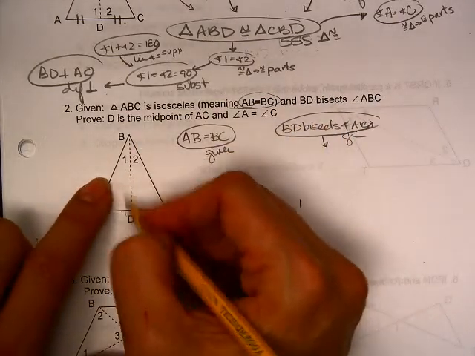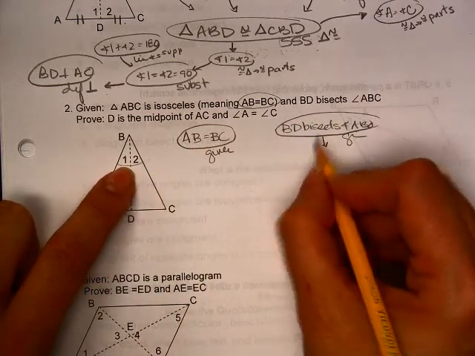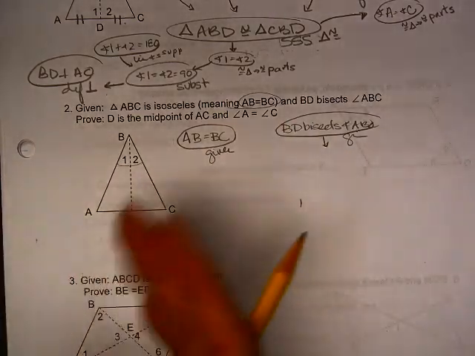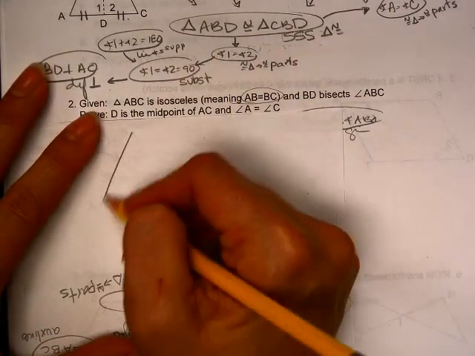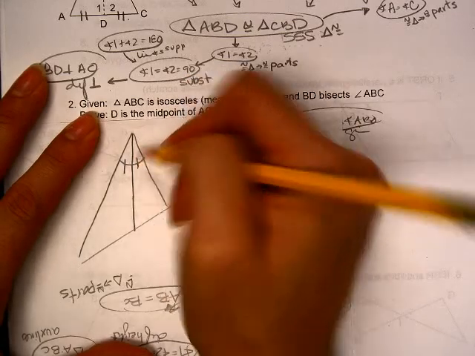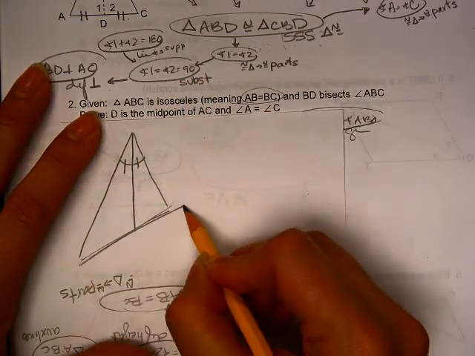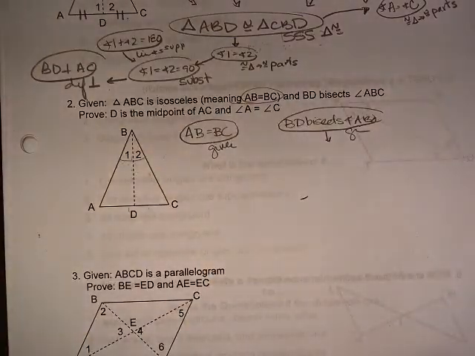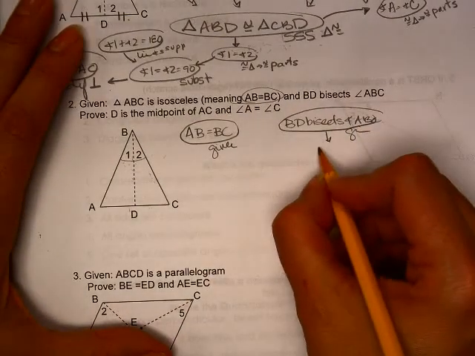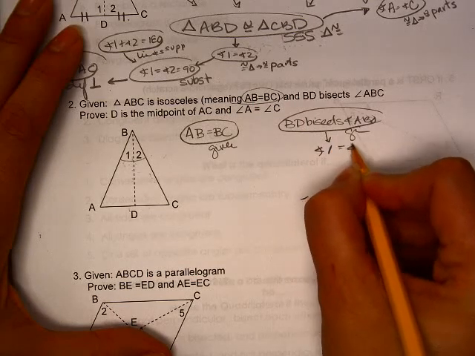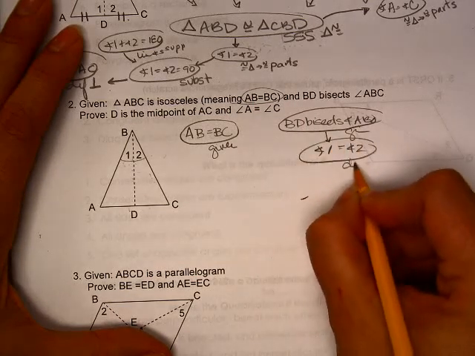So if this is an angle bisector, it cuts the angle in half. It does not cut the side in half. It does not cut this at a perpendicular. So again, if the triangle was drawn slightly differently, that would be my angle bisector. It would not be hitting at 90 degrees, and it would not be cutting that into two equal parts. So be very careful that you only use what is given, and you don't just assume a bunch of stuff that isn't true. So angle 1 is equal to angle 2, and we have that because of the definition of bisect.